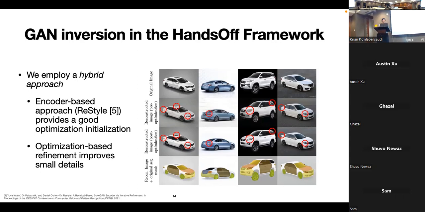And so there's a concern about inference time here. As I said earlier, optimization-based approaches are slow. You have to optimize each image individually. And this is true. But HandsOff only uses a small number of labeled examples. It's only used once at the beginning of our pipeline. So we can afford to incur the additional computational time, because a lot of the training time of our framework is dominated by actually training things.